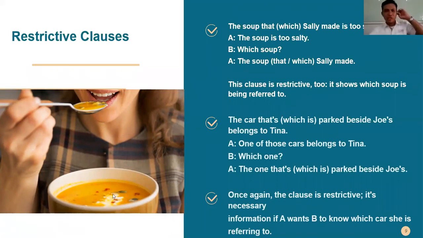All right, so this is restrictive. It means that you cannot drop it. You cannot omit or erase the adjective clause. Why? Because the restrictive clause here is very important. It's very necessary. We need it. Otherwise, people will be confused or wondering, or the sentence cannot be complete, or it will not have a complete meaning.